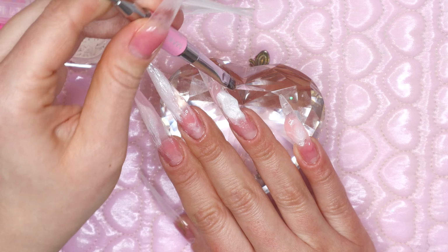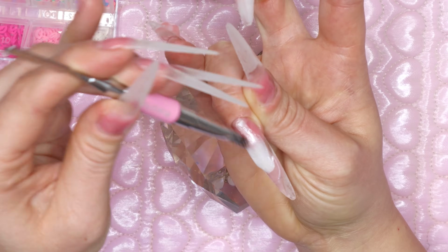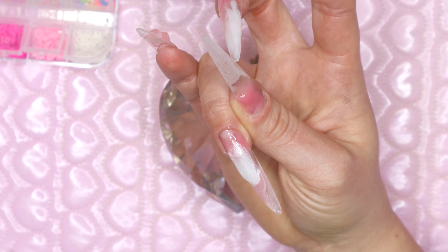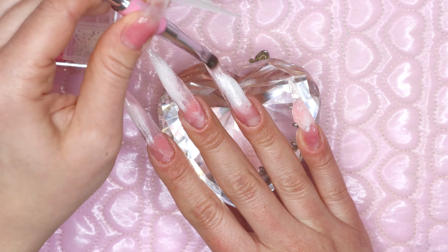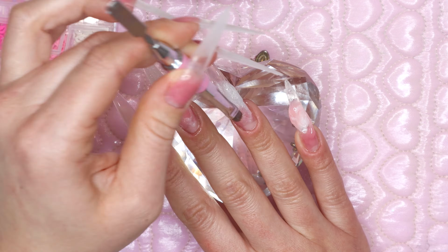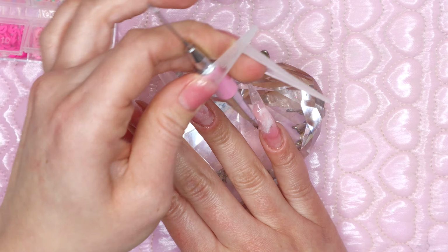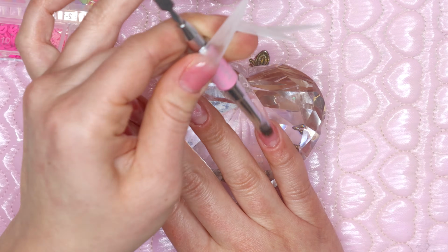Since I'm leaving some parts of the nail glassy, I didn't want this weird pink nail bed popping through, so I mixed that color with the white because I'm trying to do a little frosting type of vibe as the base on all of the nails, so that when I put my glitters down it will look like a whole candy frosting kind of vibe. So I used the other end of my polygel brush to mix the two colors together just a little bit, and then I go in and pat them in place.